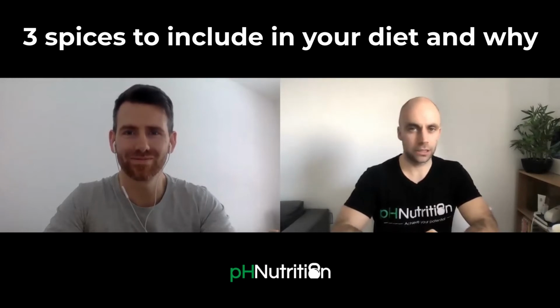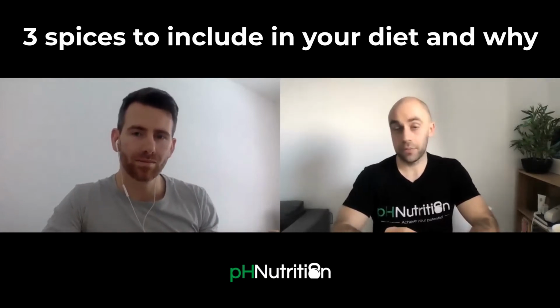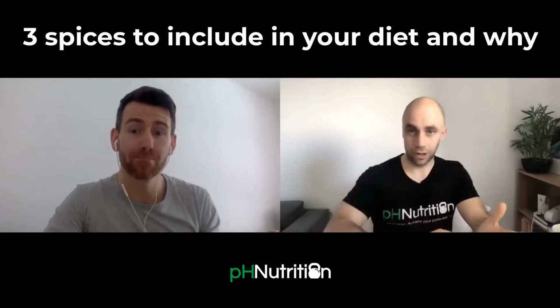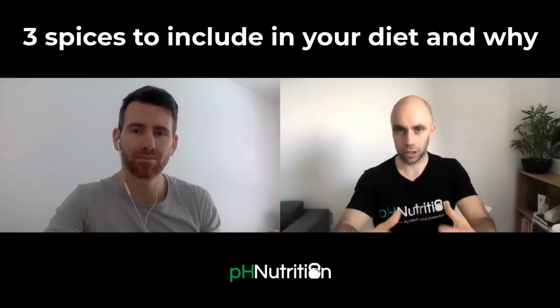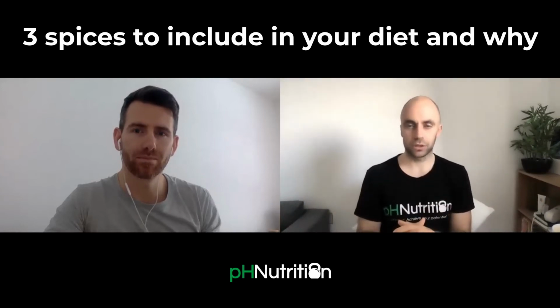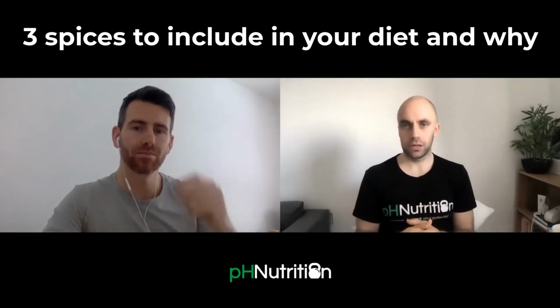And cumin and these other ones are often overlooked, but it really does have big effects in terms of the digestion. And look, for me, I use cumin on pretty much everything. It's my real go-to one. Like sweet potato wedges. You can put it in soups, stews, curries. You can use it in Mexican food, like a lot of the fajita spices will have cumin in as well. So it goes across different cuisines. So I love it. And I think having dry cumin in your diet is really, really good.